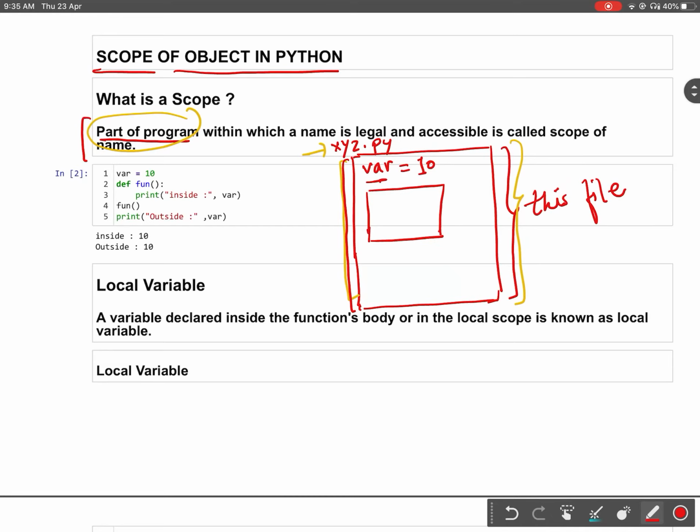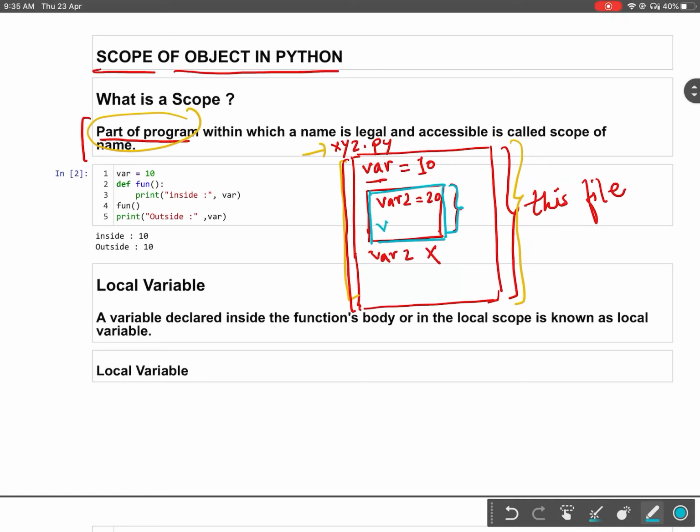Whatever we write inside will be accessible throughout this block, but we cannot access it from outside this block. We can access it from inside this block only. So the scope of that variable is this block.